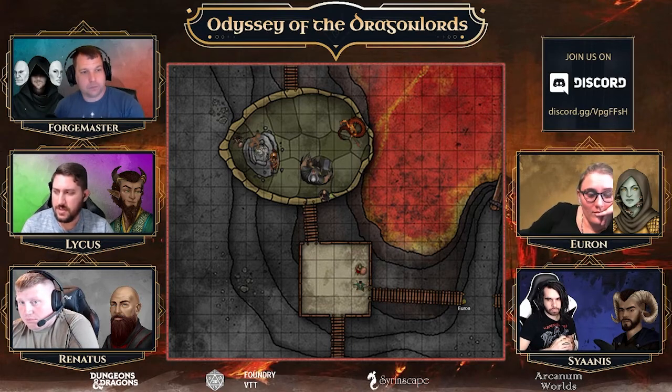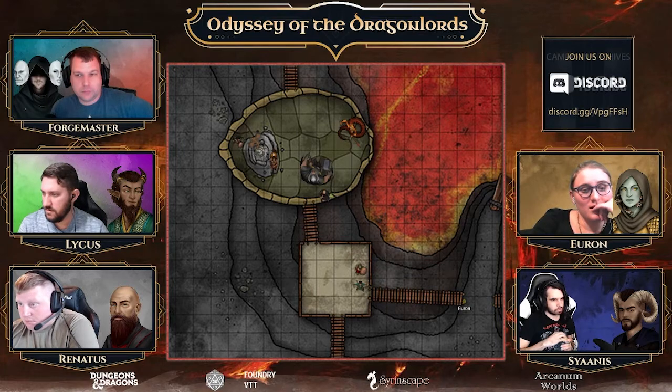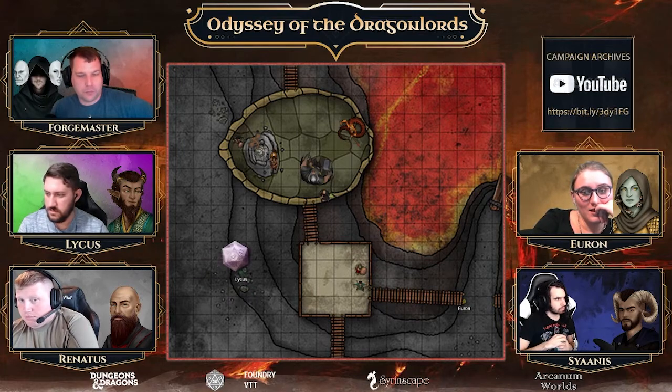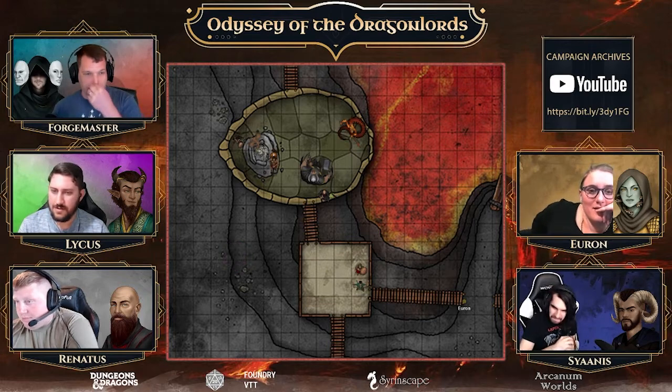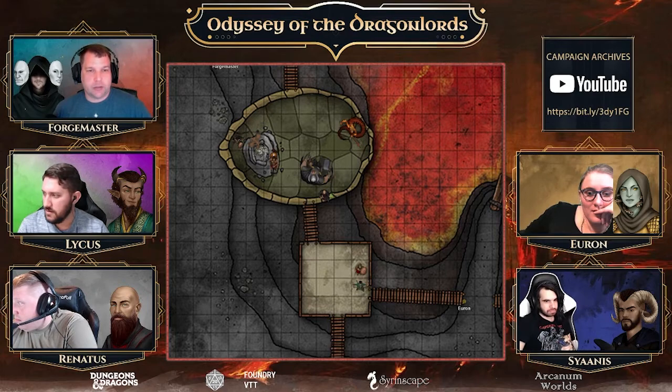Question. Her danger sense says she has advantage on dexterity saving throws against effects she can see coming. Right, that's what I'm asking. Where would this count? Because he's on the throne and she's fighting at the throne. Yeah, no, it would definitely count. So go ahead and re-roll that dex save. Yeah, that's what I was curious. Thank you. Oh, it's a 10. Yeah, it's a fail either way. Okay. All right.